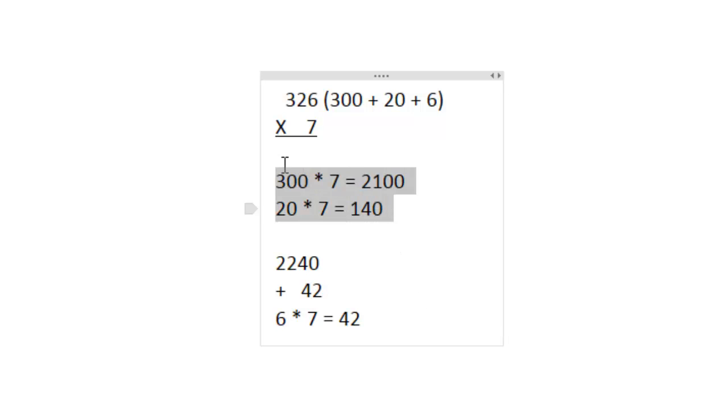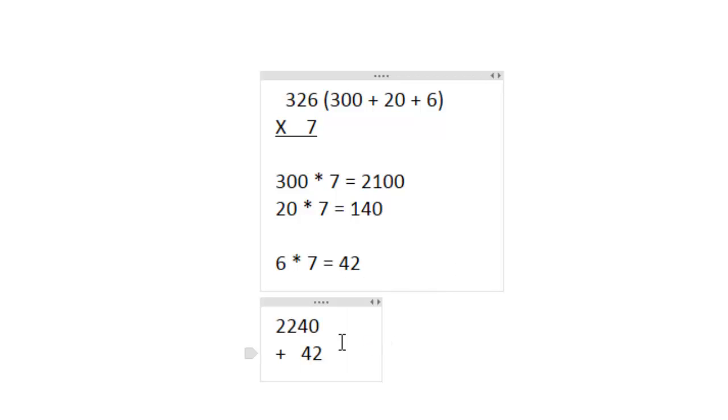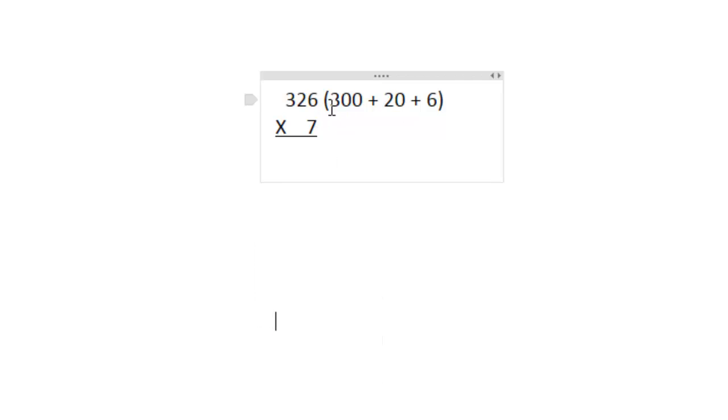So you've got an extra step. The first step is this, and then the next step is this, and that's your final step, adding them together. So you begin with two steps and you end up with this addition, which is not too bad. You just have to get all these right. Okay, so let's try another example, a bit different.